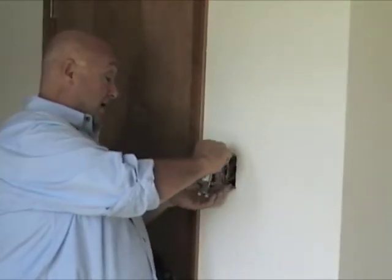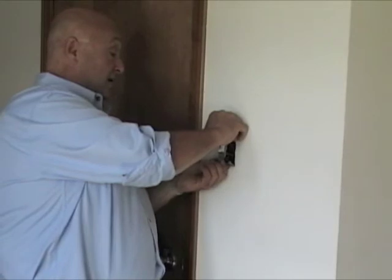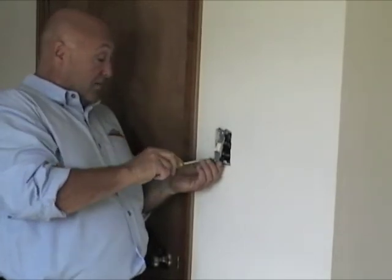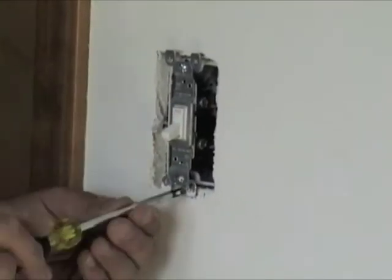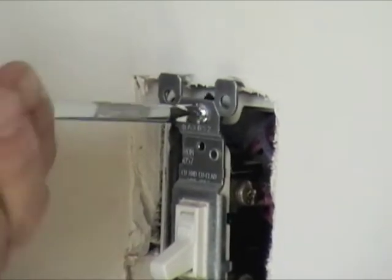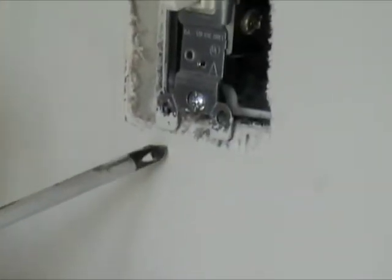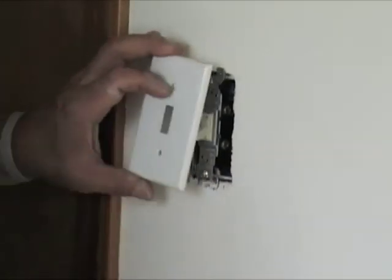Now we're going to put this back in the box. The tricky thing with solid wire versus stranded is it's sometimes harder to push back in the box. But I like the solid because when you're putting it around the terminals on the screw, you get all the wire on there and it doesn't fray and break off like the stranded does. The stranded is easier to put in the box, so it's kind of a trade-off. We screw our screws in — they're slotted, so it allows you a little bit of movement. If the box is a little crooked, you have a little bit of adjustment to make it straight. Notice the tabs are there to hit against the drywall to give the proper depth. Now we're going to take our cover plate and put it back on.